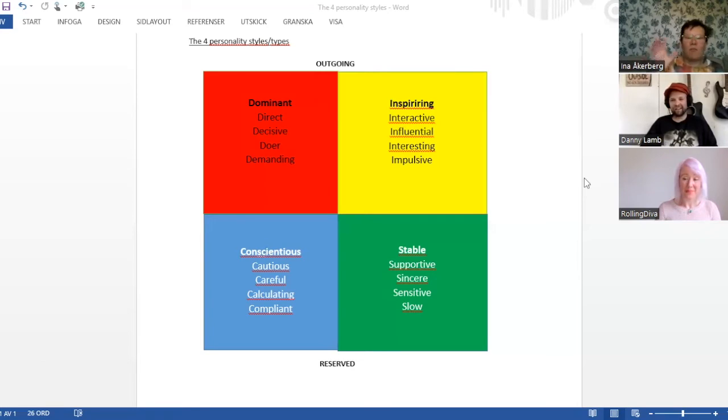Of course, I'm a lot of yellow as well. Yeah. So maybe I'm least blue, because I really don't want spreadsheets and facts. I'm like, just give them to me.